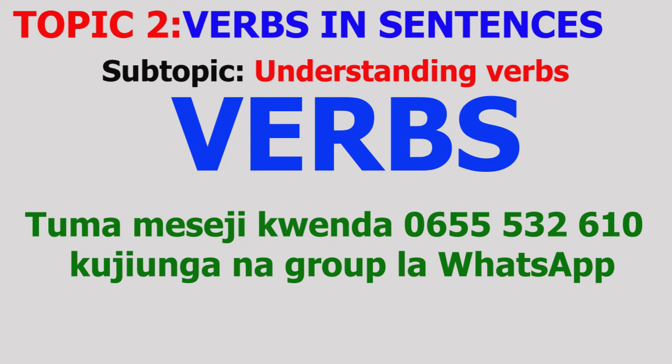So what I'm going to do for you, I will just provide you with a list of regular verbs and a list of irregular verbs, and the way they change their different forms to form the past and the participle. What I can say to you is that you need to study them. You need to study them to see the way they change their past and the participle, because it's what we are going to use when we discuss tenses. And you need to memorize them if you can, so that you can know.